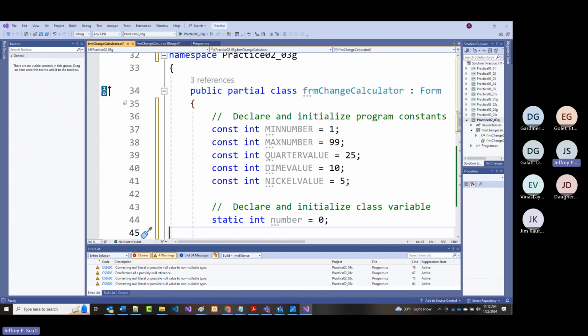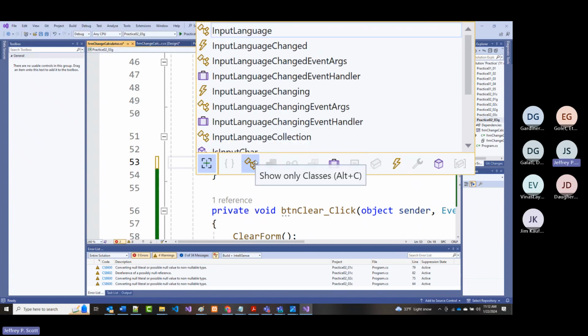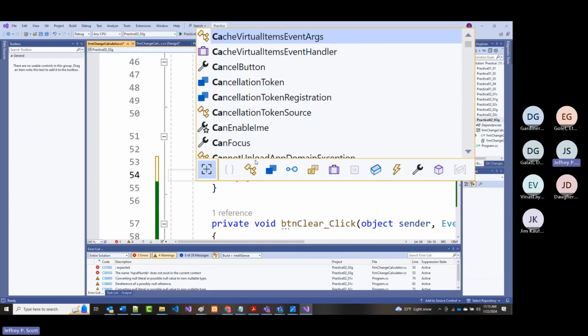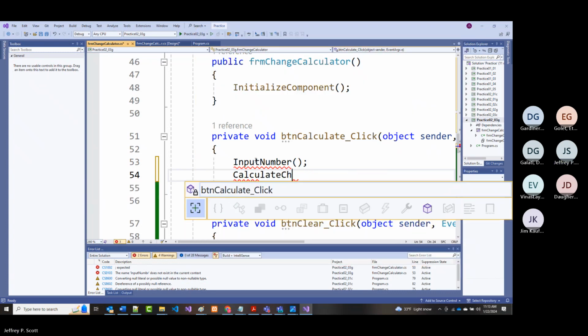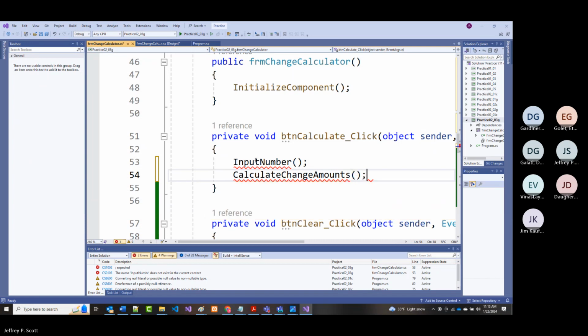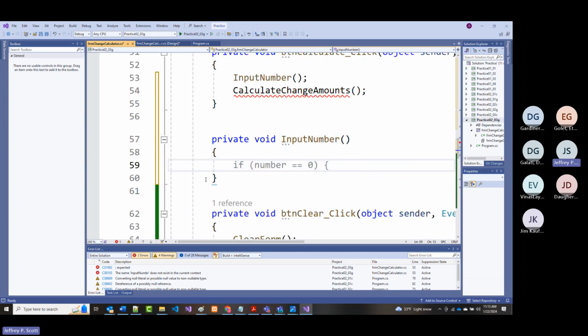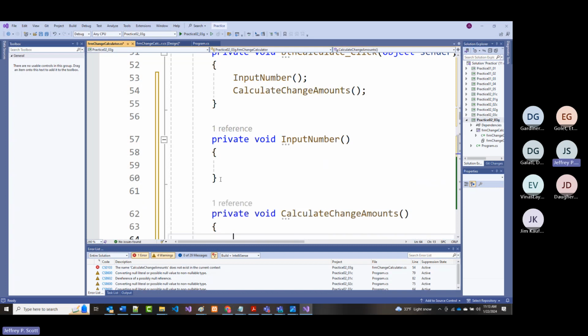And under the calculate button, which is all that's left, I'll call again input number, followed by calculate change amounts. All right, let's put those right down here, just like we did before. That fixed that one. And that fixed that one.